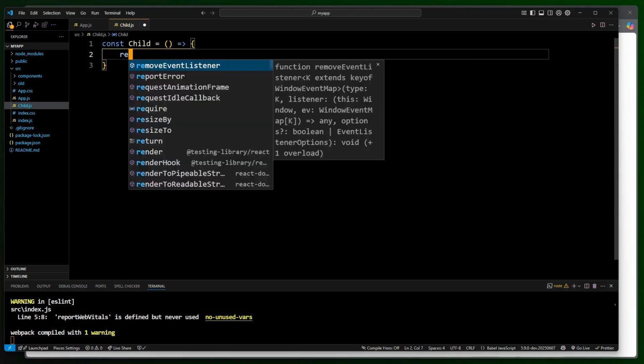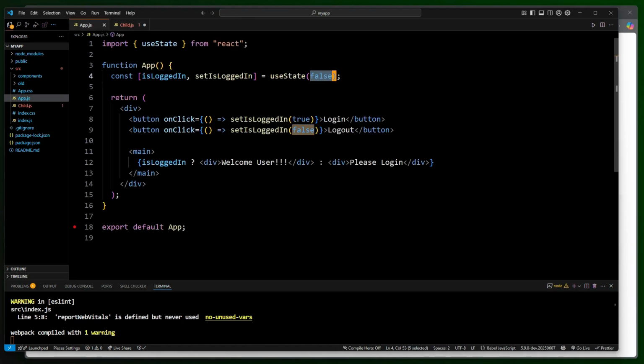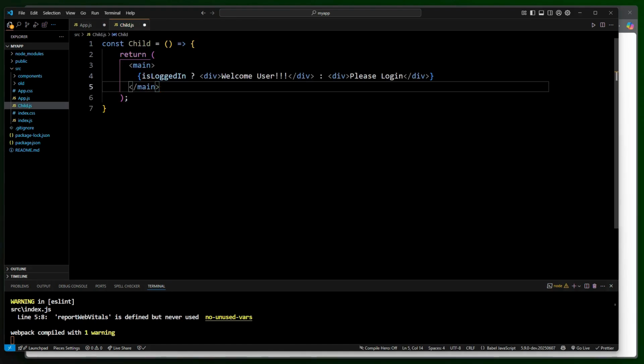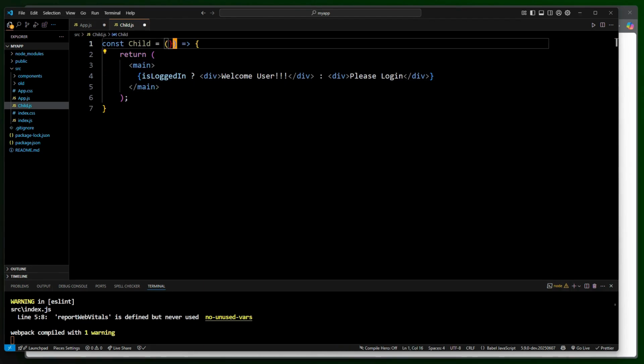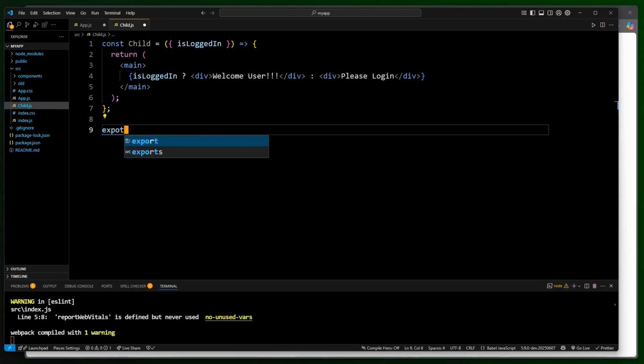So return whatever the main is, I'm having it over there, copy, put it here. Returning this, isLoggedIn is a parameter, that's the props that we get from the parent component. That's it. And I'm just exporting it as export default Child.